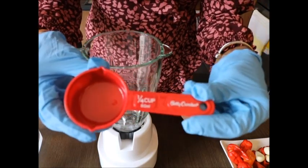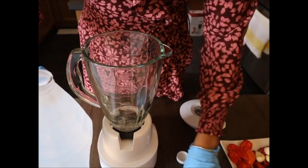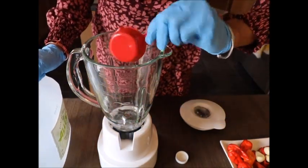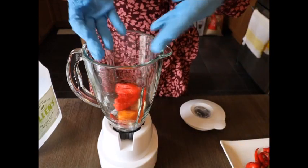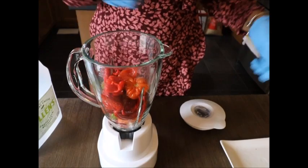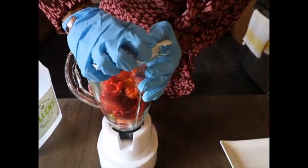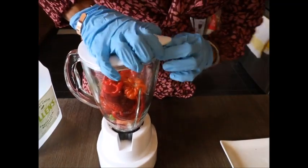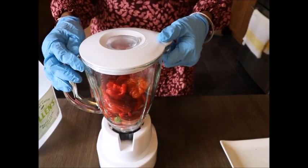I'm going to use a quarter cup of pickling vinegar. I'm going to do that now. Add it into the blender. I'm going to take my peppers and just put them in whole. I didn't cut them up because I don't want them burning my eyes or anything like that. So put them in just whole. And I'm about to, why isn't it closing? What happened? I want you to seal tightly. Okay. So I'm going to blend this up.